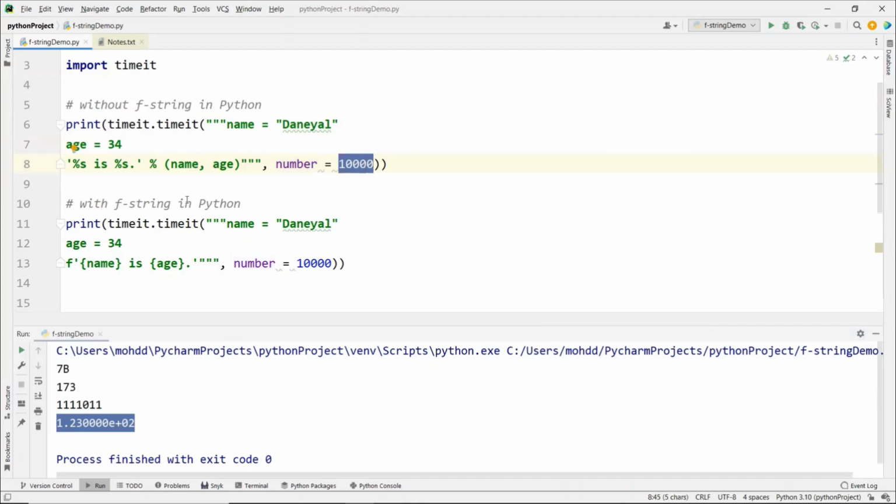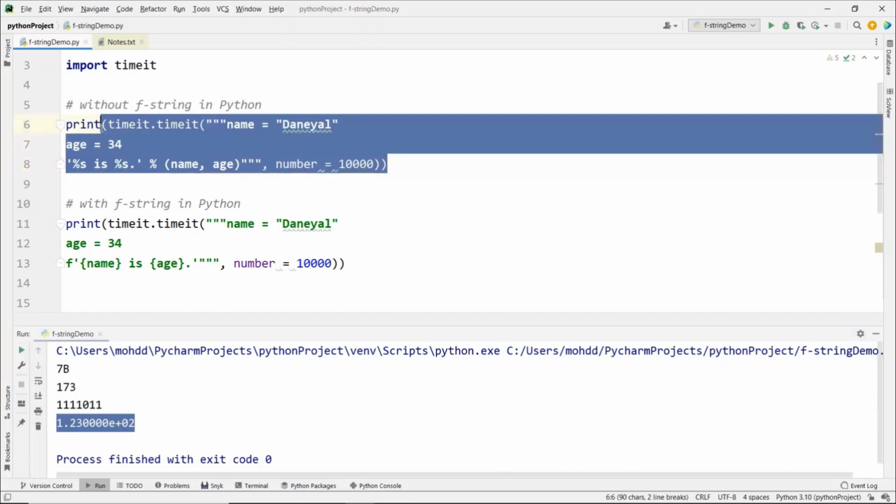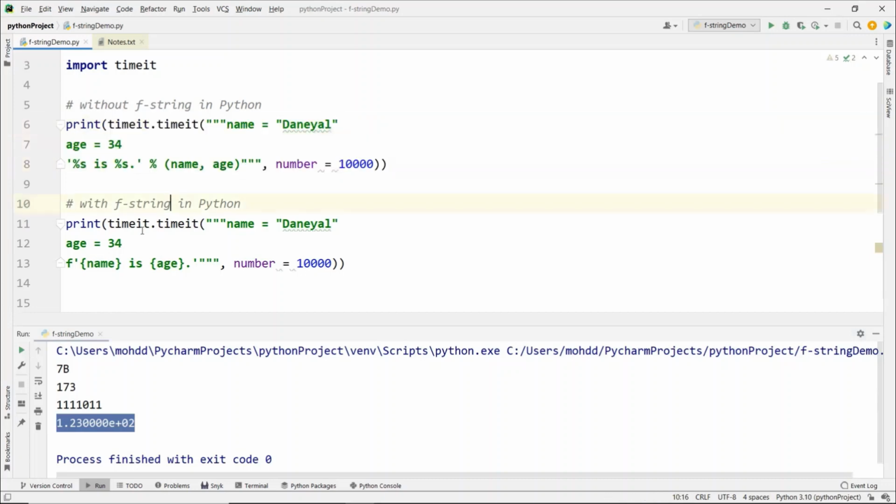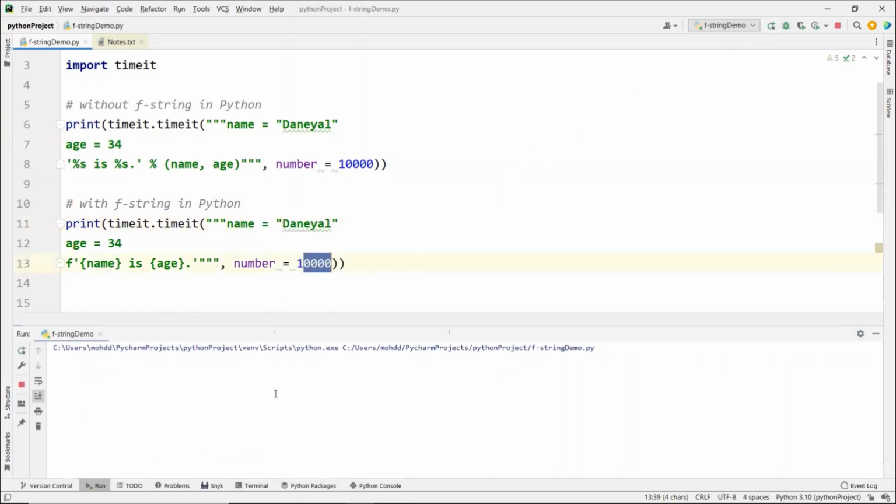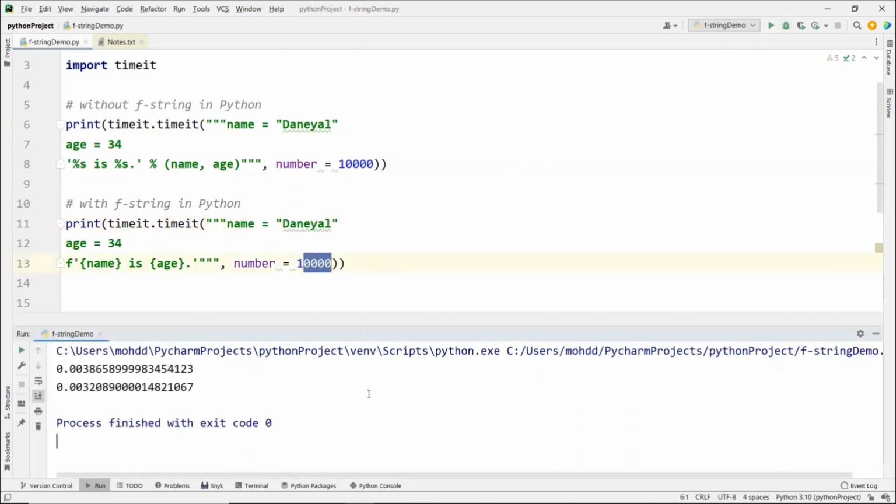It will tell how much time it is going to take. It will print the time taken to execute this code. And similarly, I'm going to format this string using a string formatter, with the same value and number of times. Let's see what the difference is if we execute this.